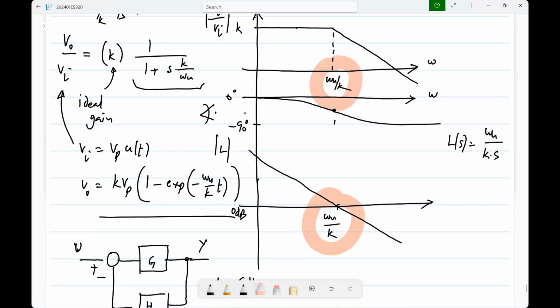What did we want the amplifier to do? We designed the amplifier, we made the negative feedback system to do something. What was it? We wanted an amplification, we wanted a gain factor of k, right? So now you can see where the loop gain is significant, that is to the left side of this omega u by k, you have a closed loop gain of k. Where the loop gain is insignificant, it goes haywire.